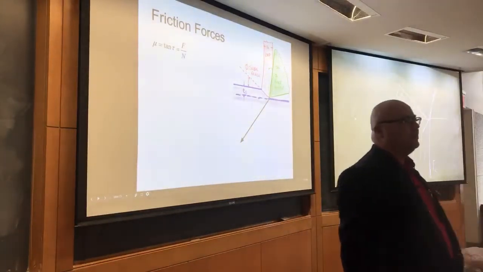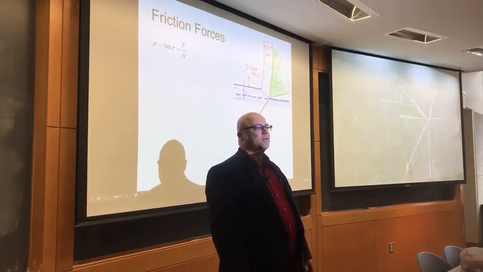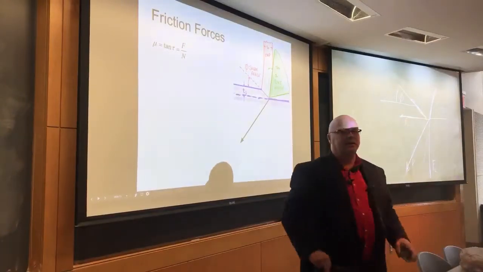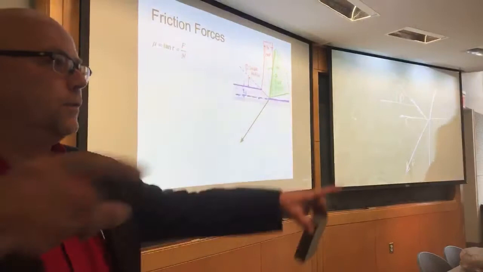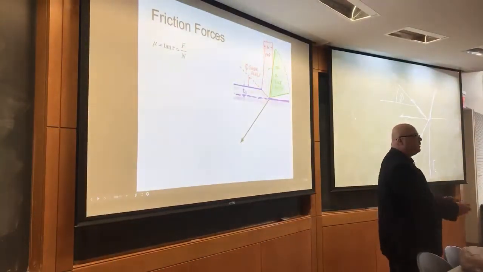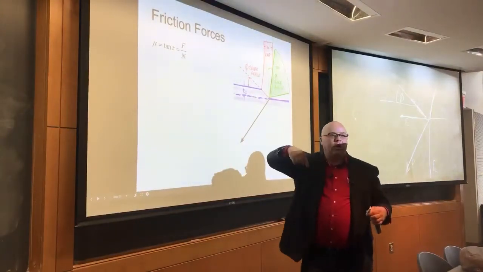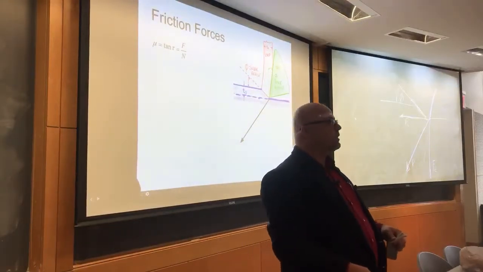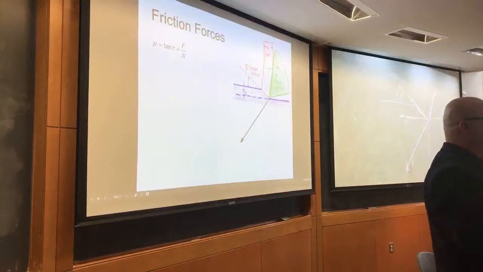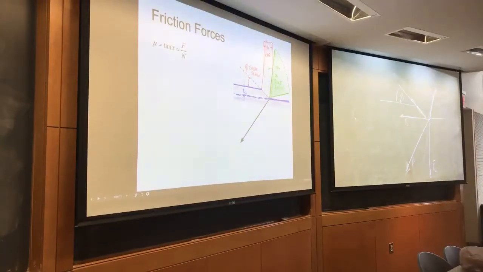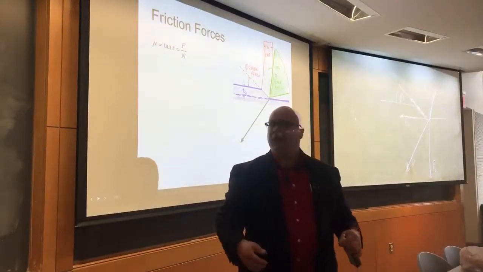What's friction coefficient do to us in all situations? What time is it, by the way? 30. 30, okay. Friction coefficient, what does it do for us? So, frictional force is always in the opposite direction of motion, right? Yep. And we know the magnitude of the frictional force possible in any situation if we know the friction coefficient and the normal force, right? The maximum friction force available in any situation equals the friction force times the normal force. Is that true? Did I just make that up, or is it true? Okay, good.